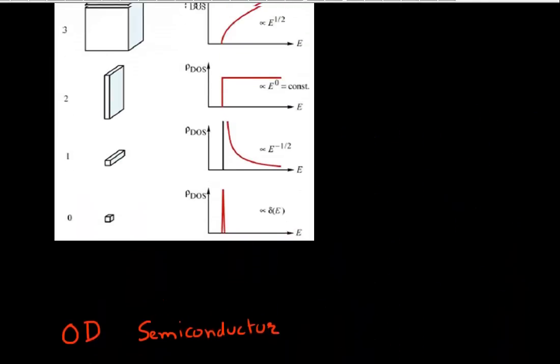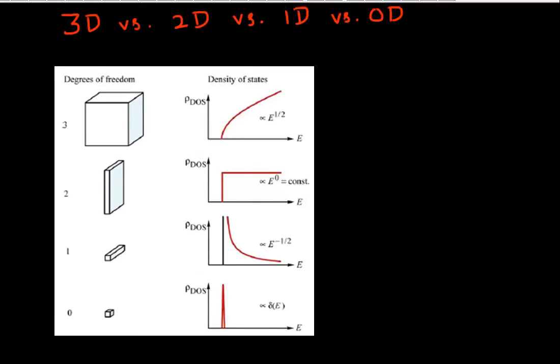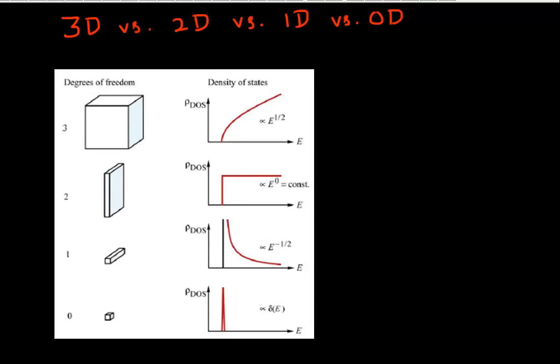So I finally derived these relationships for 3D, 2D, 1D, and 0D. If I compare the energy dependence of all these cases, it's pretty interesting. Typically for a three-dimensional semiconductor, my density of states is proportional to E to the power of half. For a two-dimensional semiconductor, for example a quantum well or a two-dimensional electron or hole gas, my density of state has no dependence on energy, and it's essentially a step function. In 1D, for example a nanowire, it becomes very interesting: these have an inverse relationship with energy, proportional to E to the power minus half. And in the case of zero-dimensional, for example a quantum dot, my density of states is essentially a delta function, and whenever a state occurs, I can occupy a couple of electrons.